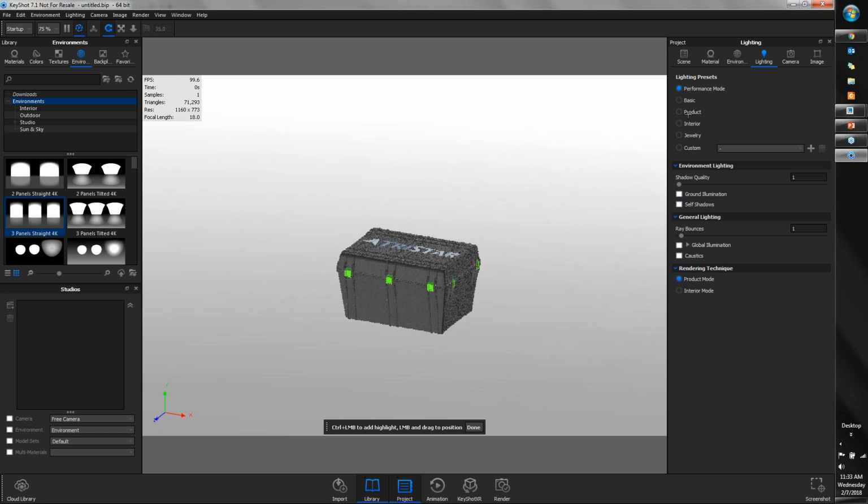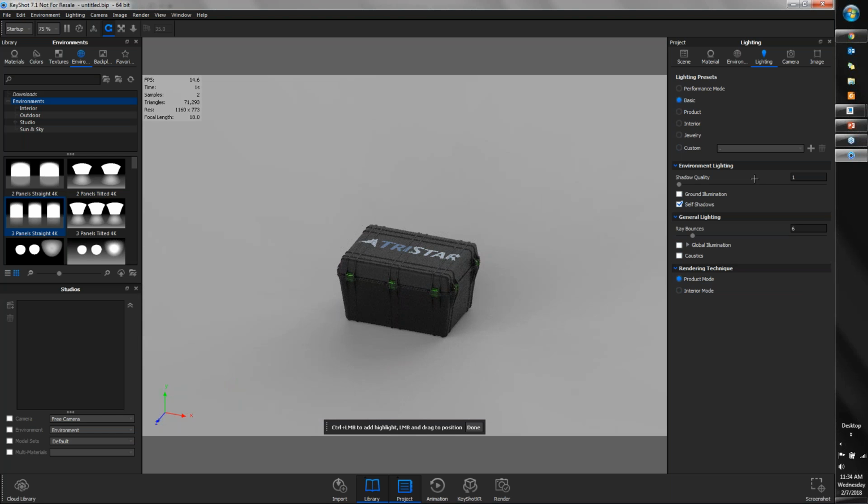If I were to go to performance mode, you can see our lighting preset switches to performance mode. Also, notice that our environment lighting changes according to our different selections. So as I select these different presets, these other settings are going to change with those presets. If we want to have specific presets ourselves, we can always go to custom. There we can define our own specific presets and apply them and save them so we can reference them later on and speed up our workflow. So I'll go back to basic.